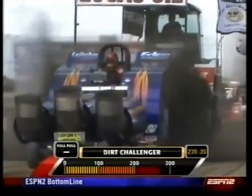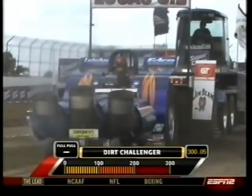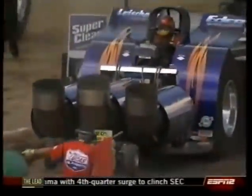And that little whine that you heard when he first took off was actually the sound of the tires digging into the dirt. It was not the engine of the tractor, but right there at the very end, they started to pop a bit. Lots of problems there. A little bit extra kerosene and gasoline burning off at the end. And you talk about those amazing tire speeds. We're looking at over 140 miles per hour, the speed that those tires are going back there.